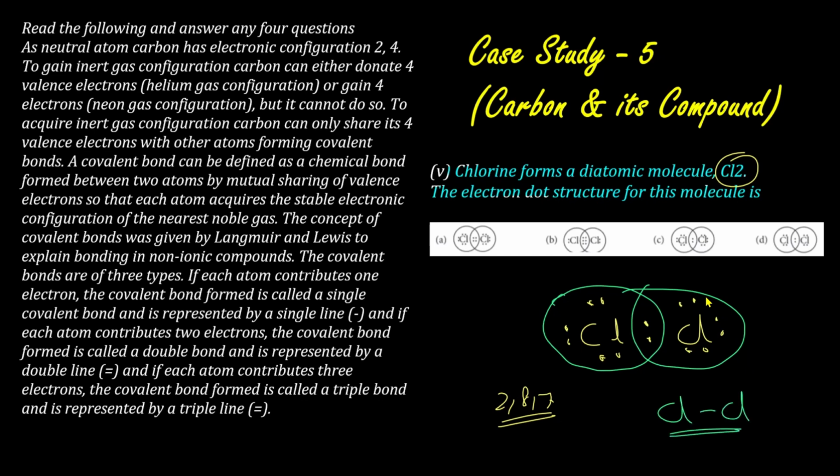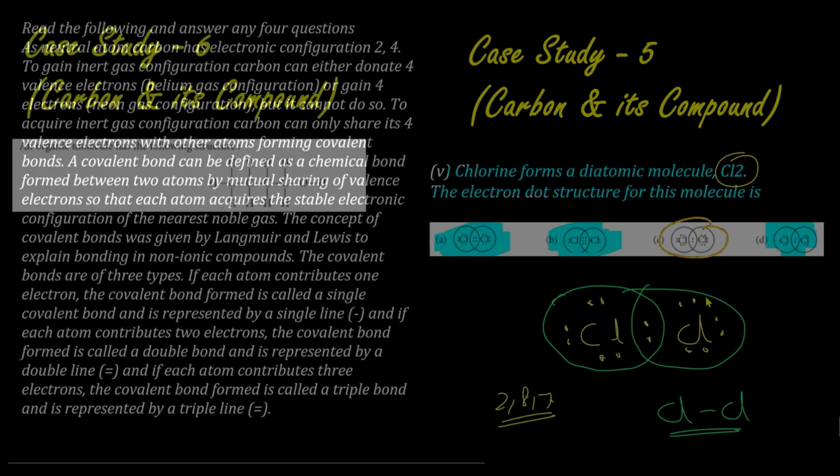Now among the options, the first option, I know it's very small, cannot be correct because it is sharing 3 pairs of electrons, 2 pairs, 1 pair, but then you have to count 2, 4, 6, 2, 4, 6. Here it is 2, 4. So again, this is incorrect. So the correct one will be this only. The reason is, as you can see from the picture here, that only 1 pair of electrons is shared and the remaining 7 electrons are outside. So that's why it's correct.